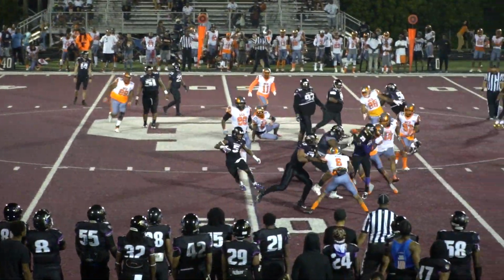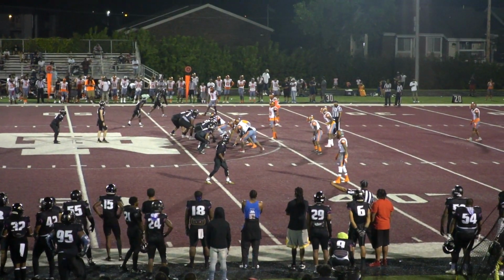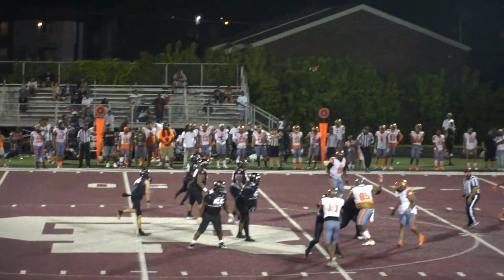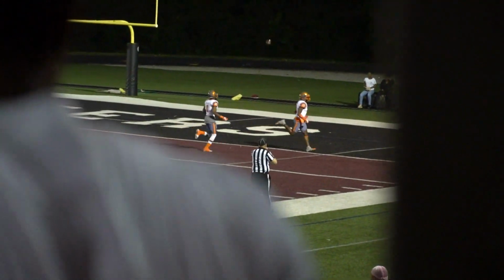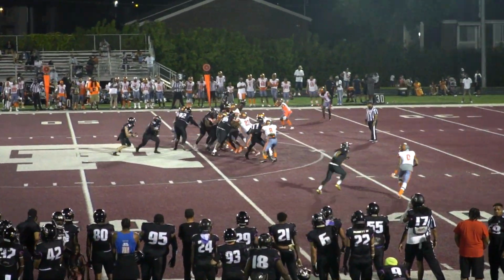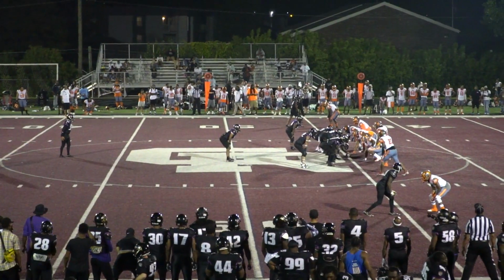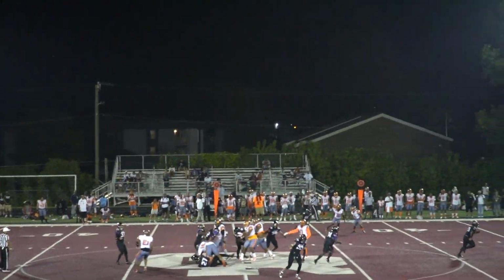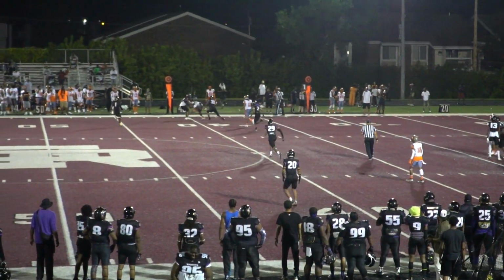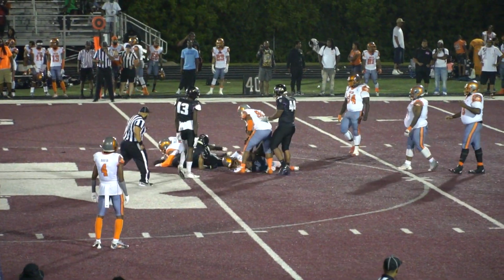Flag on the play. Maddie with the deep ball to no one. Pass incomplete. Maddie with the keeper, stop for a loss. That was a fourth down. Pass complete. Good for a wrap. Future with the run. Tackle for a loss.